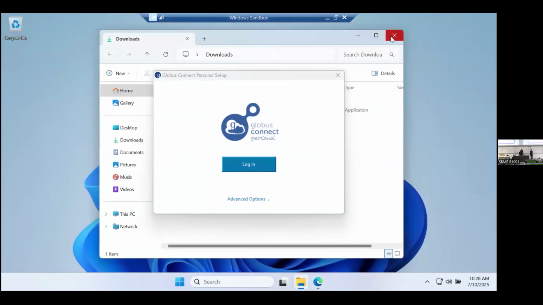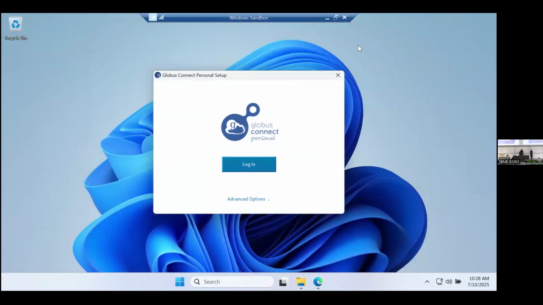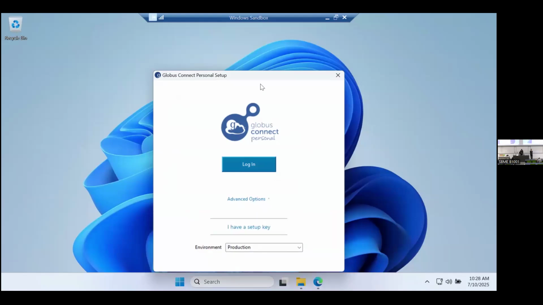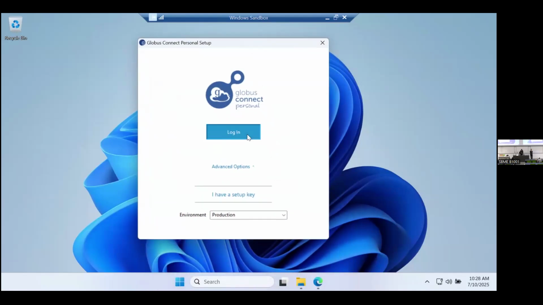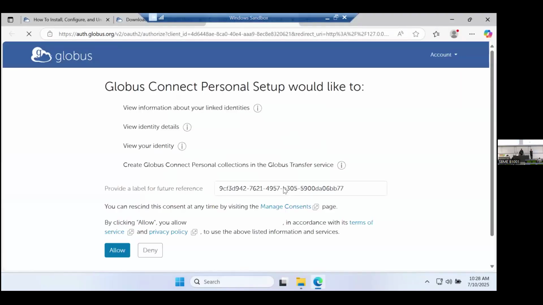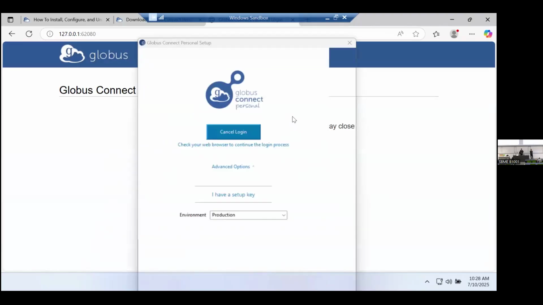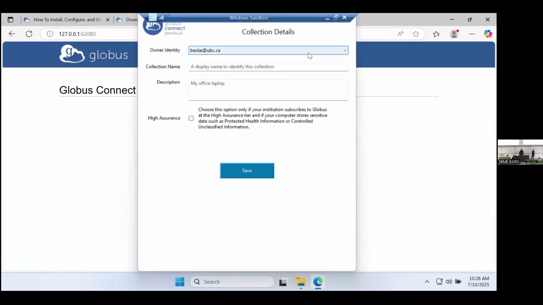And this is where you set up. Just log in. You will be given a prompt like that so that your application is linked to your account. As you can see, you can choose between the logins you use, so I'm just going to use the UBC one. And this is what you want to call your share collection.